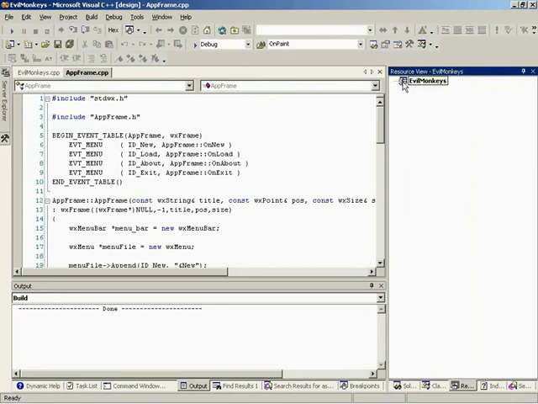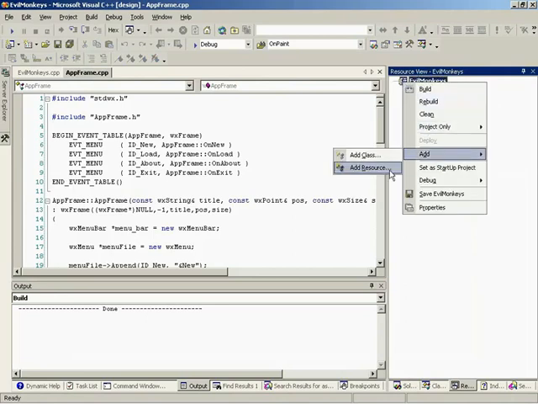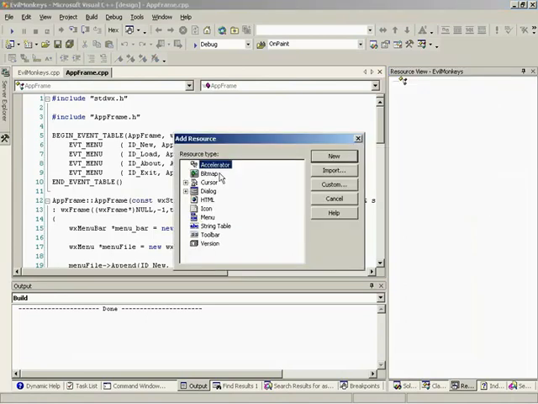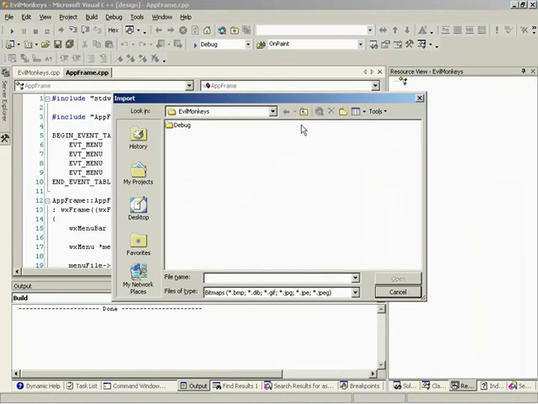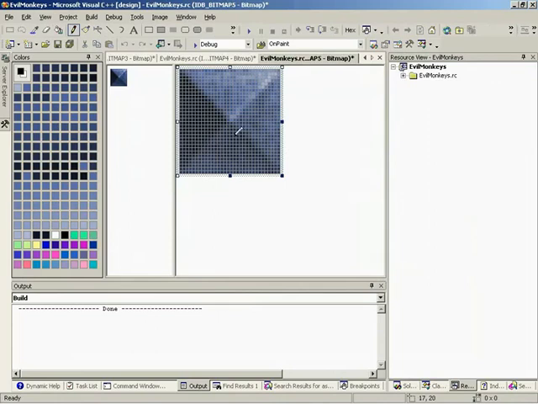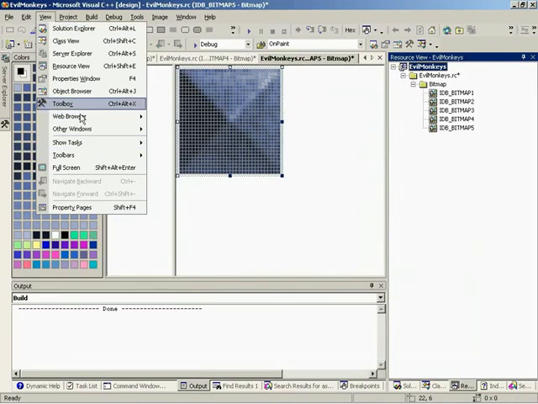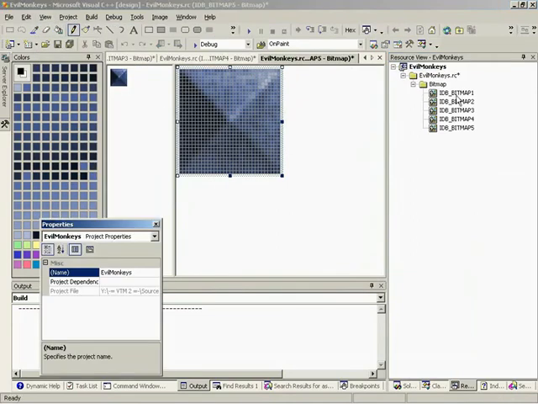And as we did in the last lesson, we'll add a resource. Just give it a second. And let's import some files. So if we go to our data directory, just select all of these 5 guys and open them up. And it imports them. Now, as you can see, all of these have really funky names. So let's open up the properties window and make sure they're all named properly.